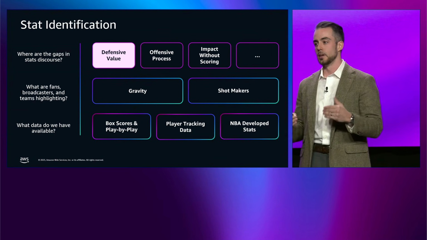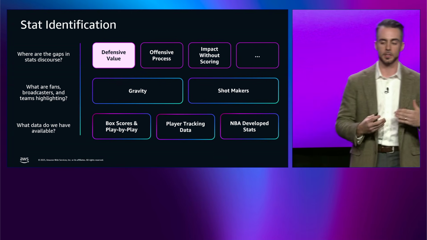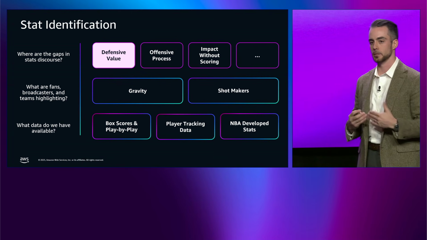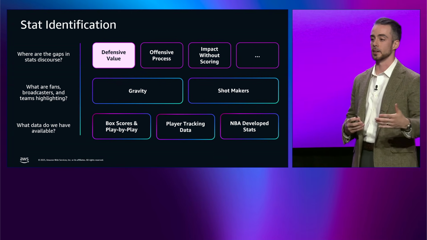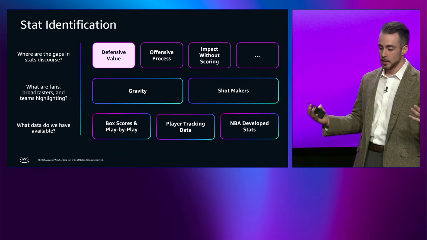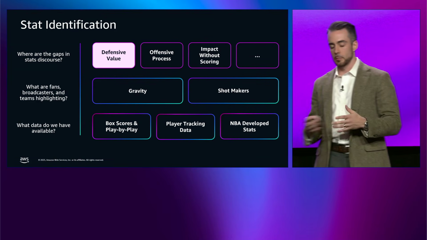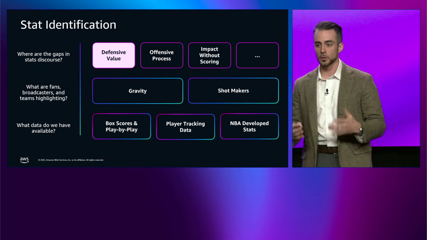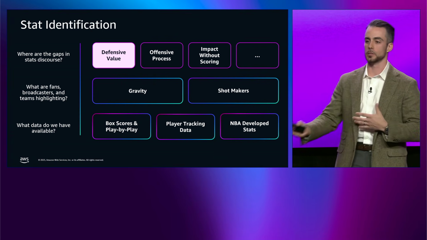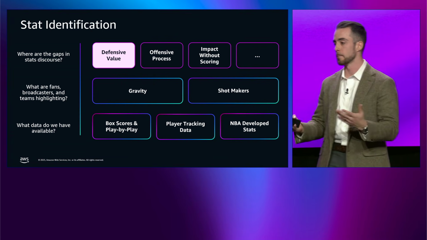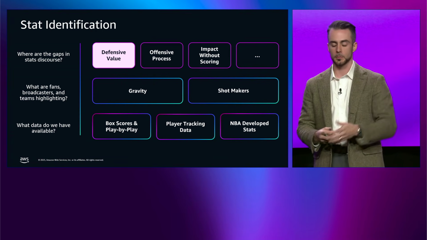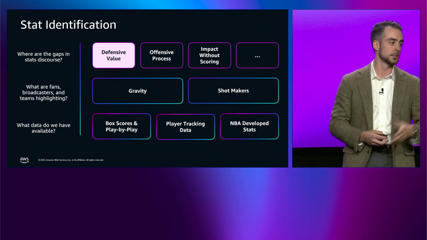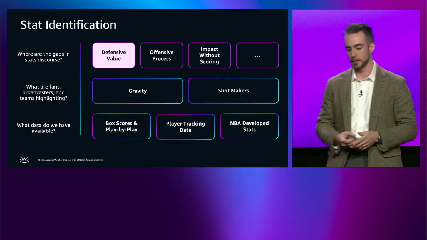We've been able to create an algorithm that measures the amount of pressure that each defender is putting on each offensive player, right? And through that, we're able to use an optimization algorithm that maximizes total team defensive pressure to figure out which player should be matched up with which player at any given moment in time, which helps us make our defensive box scores and also helps us with player gravity.